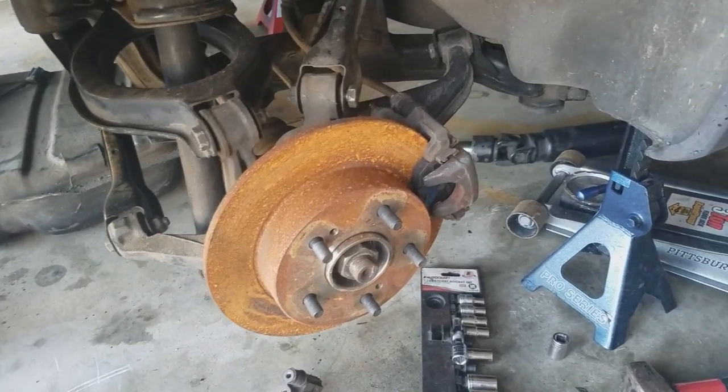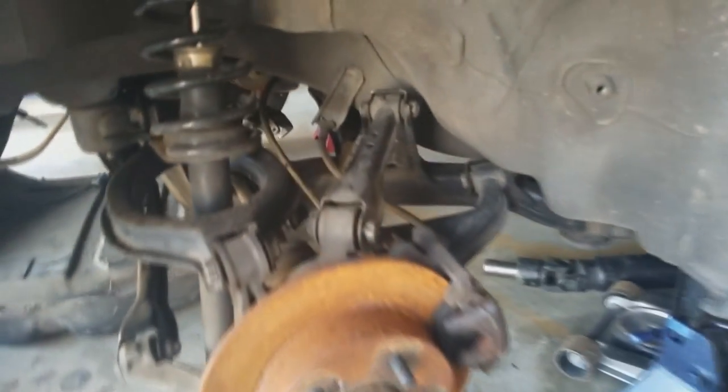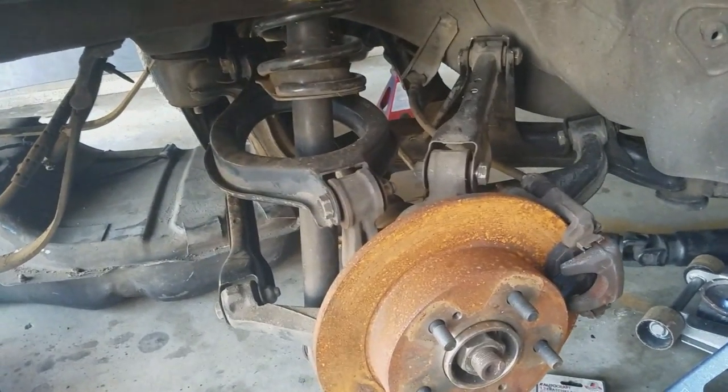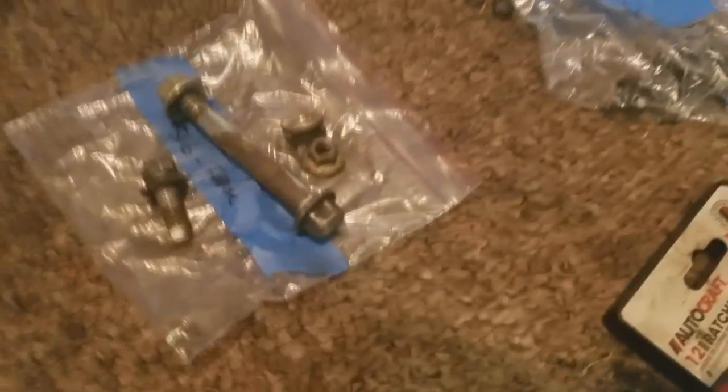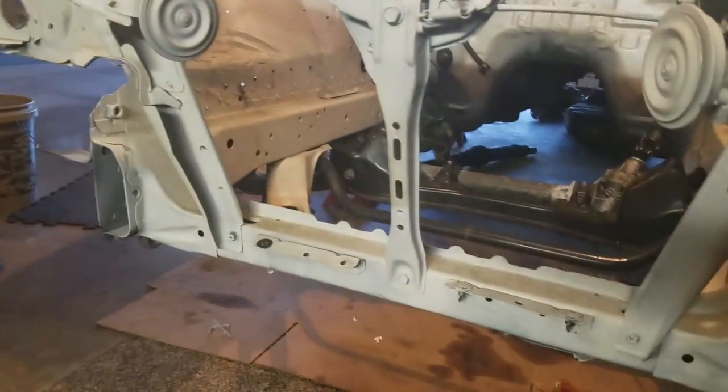I just finished up the rear brakes. I had to use a specialty tool I had laying around. All these bolts over here were also loose because he was taking it apart and just never tightened them again. I just put the sway bar back on. It's also missing these bolts right here that he took out for some reason — they're all marked so it's not too bad, but it's kind of weird why he'd just take off random bolts for no reason. I guess I'm just putting everything back together — it's coming.